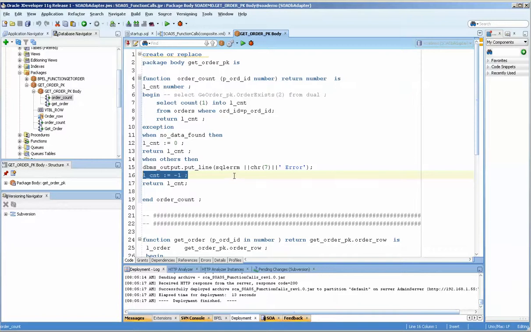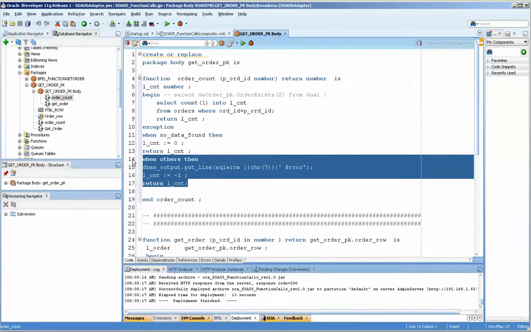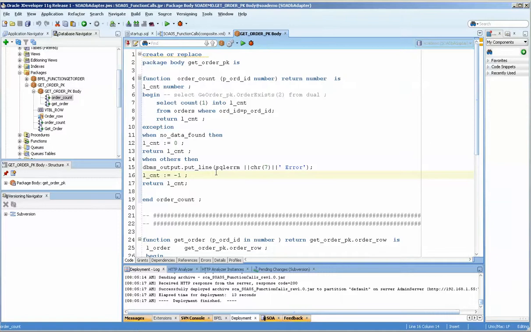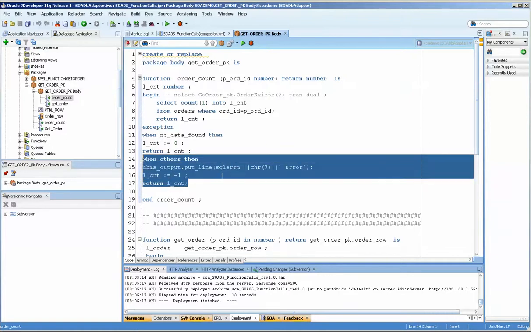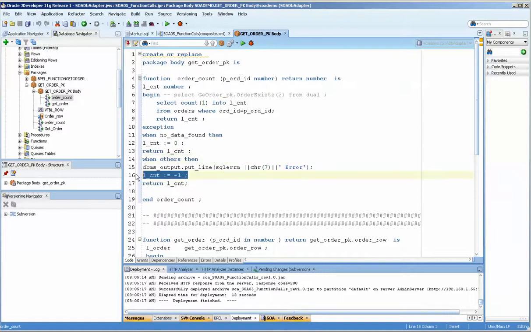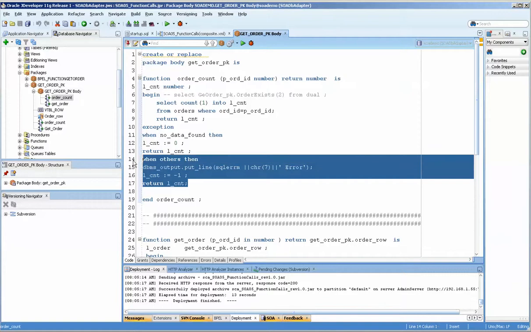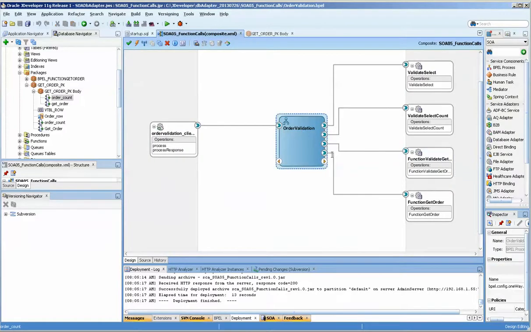in which case I'm putting in a negative one. Okay. I don't think I'll be allowed to actually test this with a negative, with a word or anything like that in the web service tester that Enterprise Manager offers, because it'll probably validate that this is a number. But that is something to consider: how do you grab errors that are generated from the database and then process them in SOA. So there's a lot of things to consider as far as data goes.